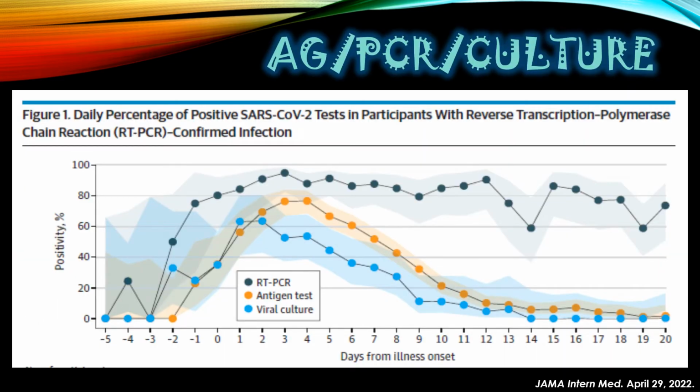This graph shows you that over time, the RT-PCR will go positive and stay positive for long, while the antigen test is delayed compared to RT-PCR to become positive, and then, from symptom onset, about 10 to 14 days it will decrease and eventually become negative. And the viral culture graph looks the same as the antigen, so we use the antigen test or ATK to reflect the viral culture, which may reflect infectiousness. It may correlate better than PCR.